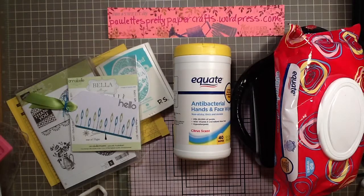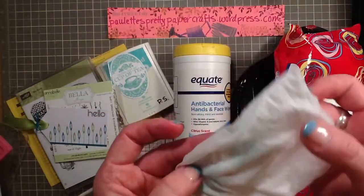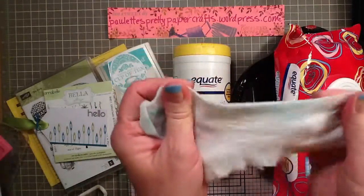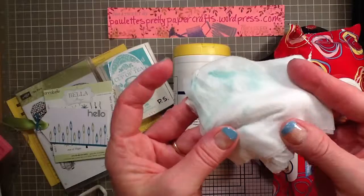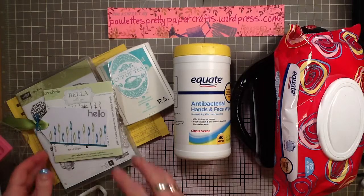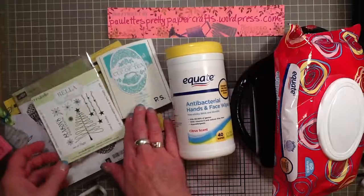I just cleaned this Coastal Cabana stamp after I stamped that image. They are a little bit fibrous too, and if you really pull on them and destroy them, you can see the fibers — but they did not come off on the stamp. You can use it two or three times and then toss it away. The ultimate best is actually the stamp cleaner. I do have some Stampin' Up stamp cleaner in a homemade stamp cleaner pad.